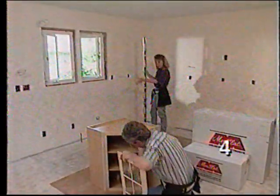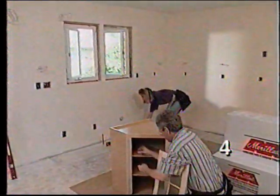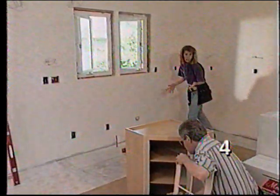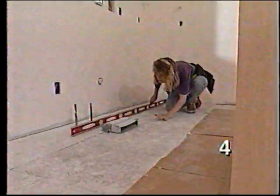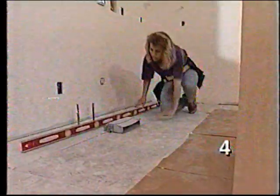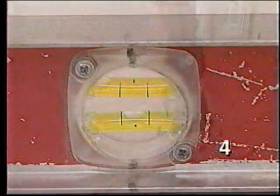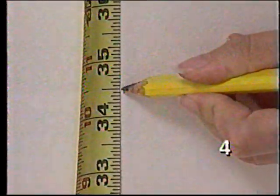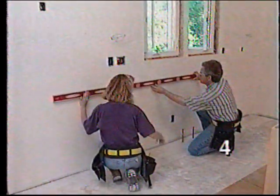Now, you start by finding the highest point on the floor and then measuring up from there and marking what would be the top of the base cabinets and the bottom of the wall cabinets. Otherwise, it'd be hard to keep your cabinets level. If the level's bubble tips one way, move it in that direction till it levels off or you reach the end of your run. That's the high point. From there, first measure up 34.5 inches for the top of the base cabinets and then 54 inches for the bottom of the wall cabinets. Mark level lines through both those points to serve as guidelines.